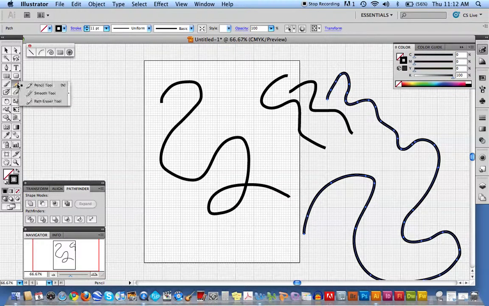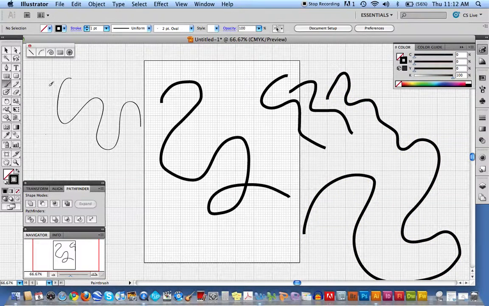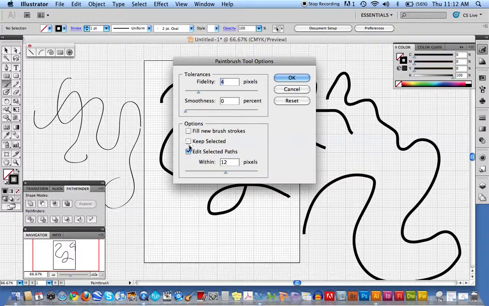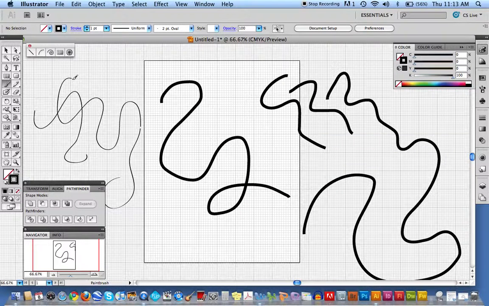There are a number of subtools underneath the paintbrush called Smooth and Path Eraser. I don't use these that often. There's other ways of doing these types of things which I find easier and quicker to do, but there are other subtools under here. You also have the paintbrush that works almost the same as the pencil tool. And you can change these settings as you need to. Not quite close enough, but we'll get to more details on this as well. So that is the end of Lesson 3, Part 2.